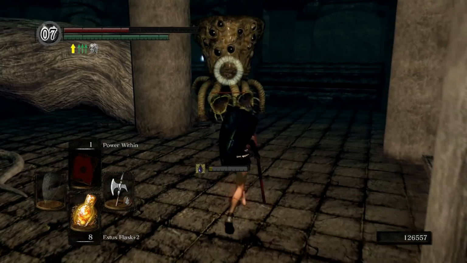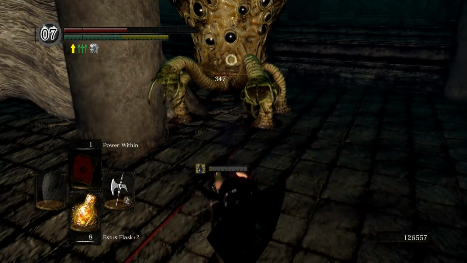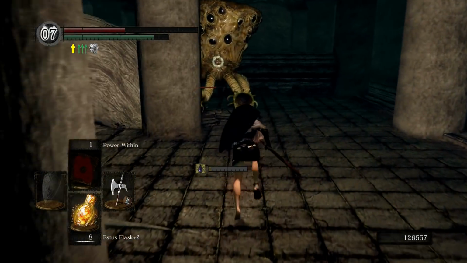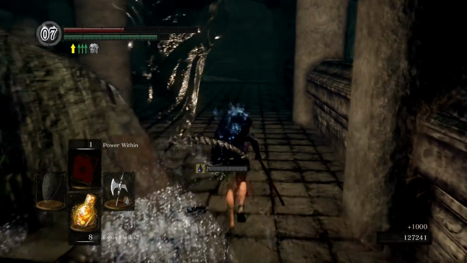Now, what is this thing doing? Why is it down here? Okay, there's an item there too, and I don't want to get it. You know, I don't see Sigmire. I don't see him anywhere. Where exactly is he? Hello?